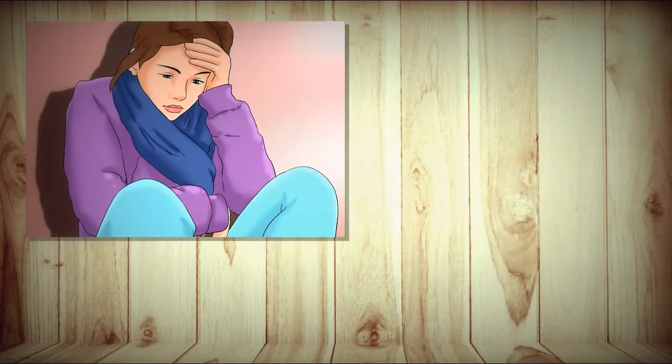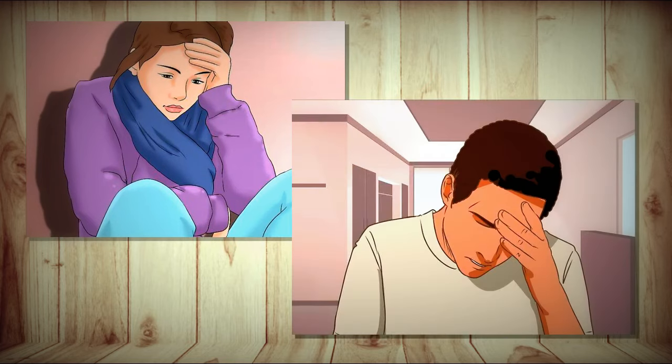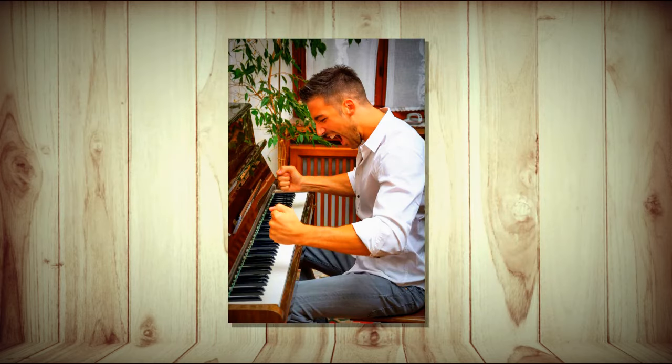Otherwise, the closer you're moving towards your performance date, the more anxious, insecure, and frozen you will feel — ending up thinking about giving up the piano and seriously doubting your abilities as a musician and your decision to actually study piano in the first place. We build up pressure and tension by not letting out our anger, directing it to ourselves without even realizing it. And sometimes it might come out in a very unhealthy way, such as hitting the keyboard or your hands, throwing away your scores, or even tearing them apart.